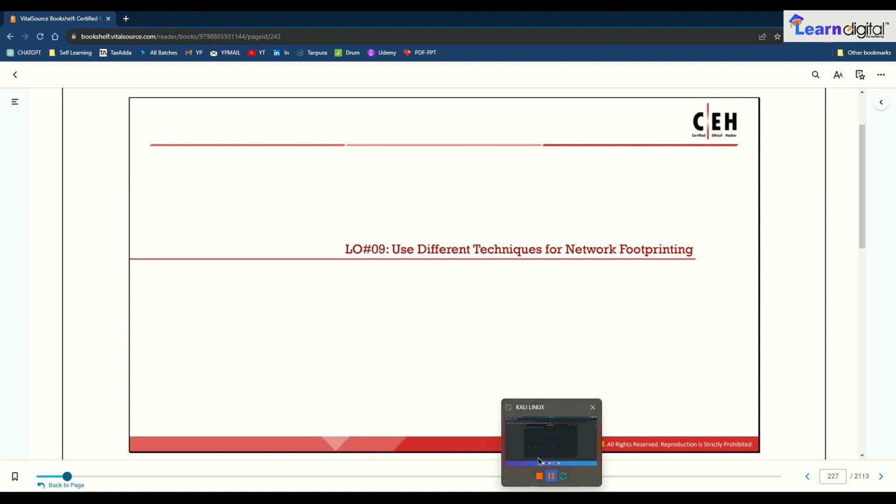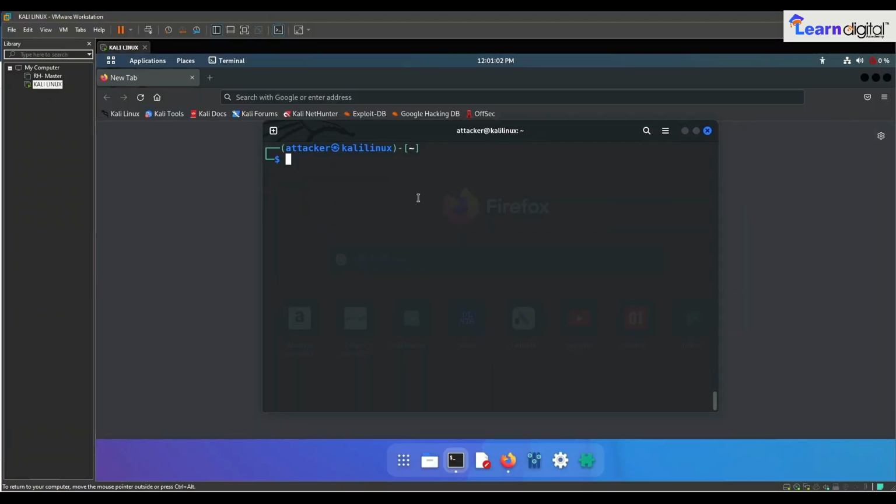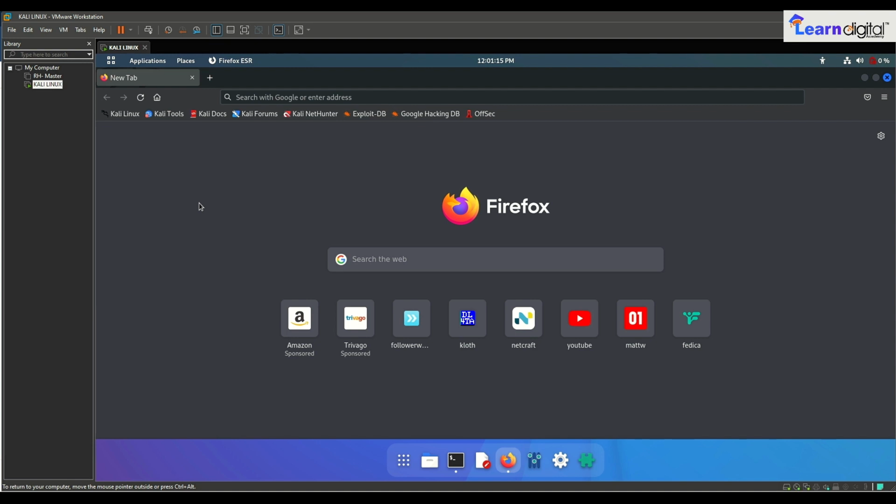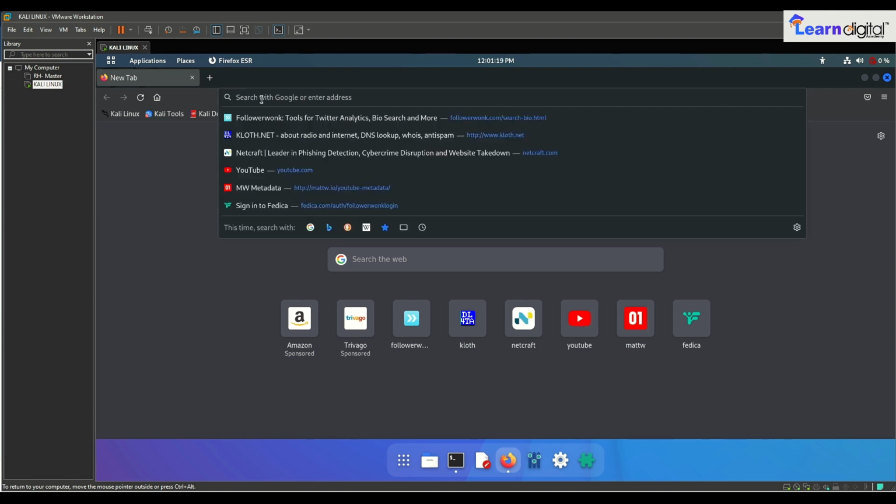So now I'm switching back to my Linux terminal, and as we just discussed, we are locating the network range. Network range information assists in creating a map of the target network, and using the network range you can gather information about how the network is structured and which machines in the network are alive.